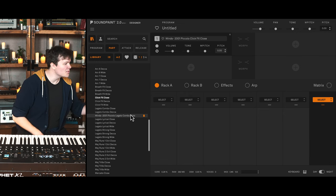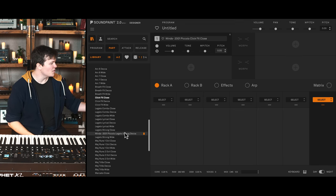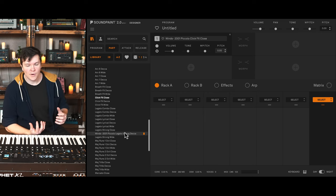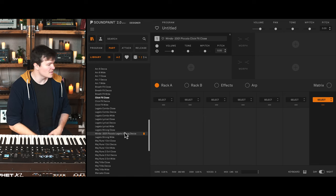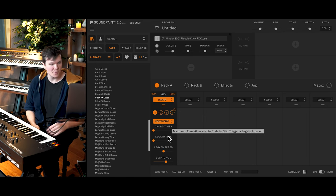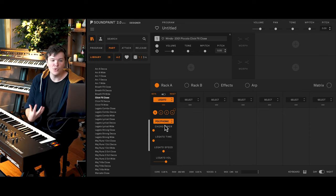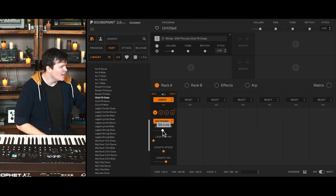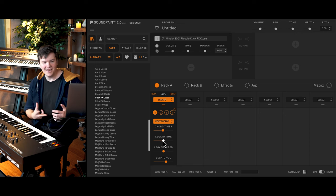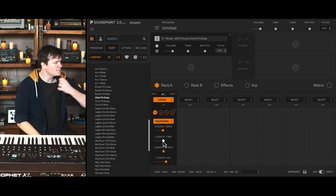And speaking of legatos, you get three here. You get a combo part, a lyrical part, and a strong part. So just slight stylistic variances are gonna really help you out based on what kind of utility you're using this for. I'm gonna go ahead and load the legato module here just to have complete control over my legato experience. I'm a huge fan of the polyphonic mode and messing with chord timer, legato time, just to get as natural a playing experience as I can on the keyboard itself.